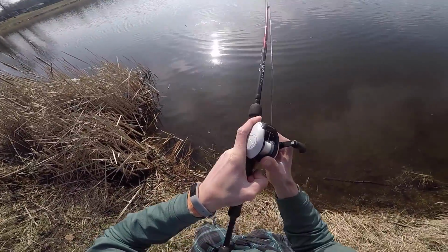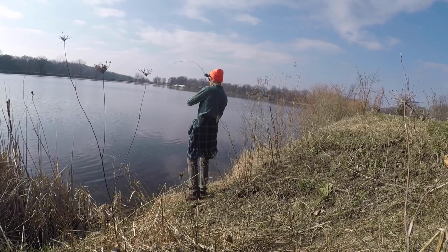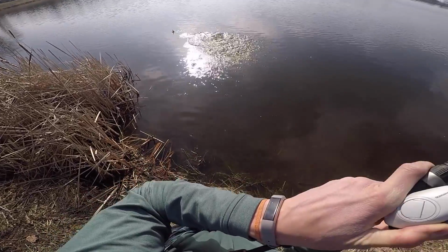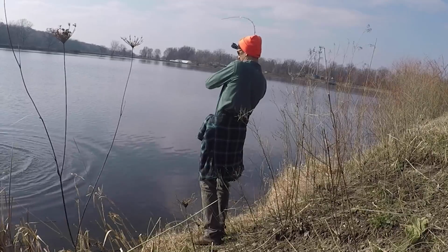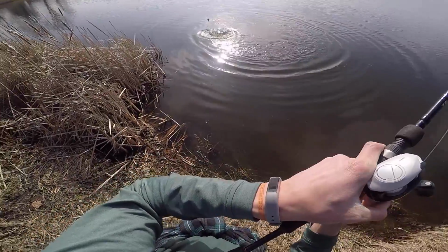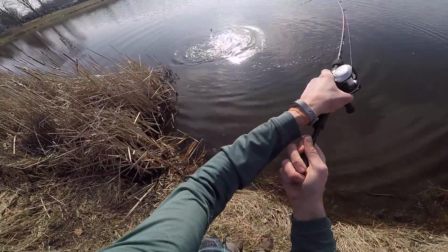Oh my goodness gracious, guys. It is a freaking tank. Whatever this is, it's monstrous. Oh my gosh, I think I hooked a carp in the tail. I think that's what I did. Y'all, this is interesting. It's a big carp and it's hooked in the tail.